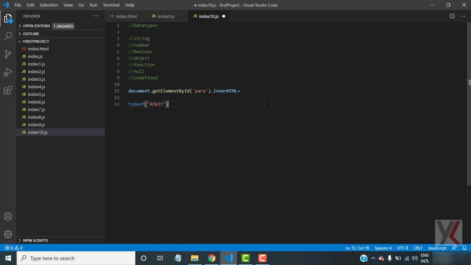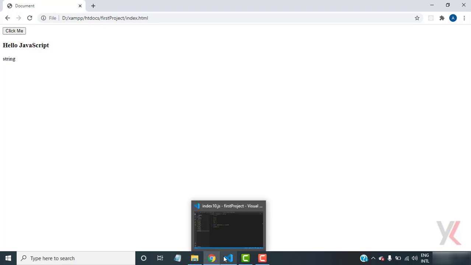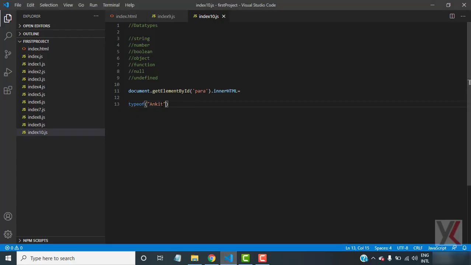So we have given typeof this particular Ankit. Okay, so we'll check what is the result over here. So it is giving us string. When we provide quotes over here, this is a string. So the type of this particular Ankit is string.